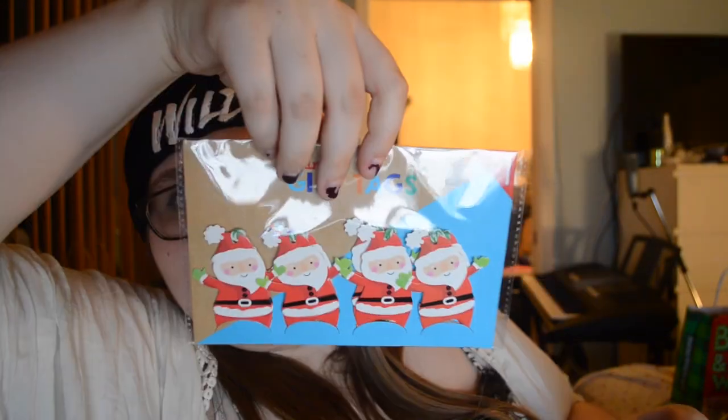I've been seeing a lot of decor where people just put something in a clipboard and hang it up on the wall, so I think that's what I'm going to do with this. More from the $1 section: I got holographic tape, and I got these little Santa gift tags. I just thought these were adorable.